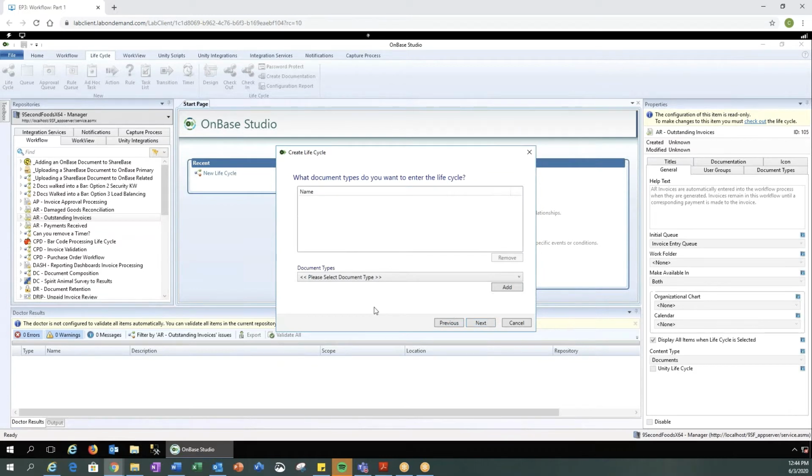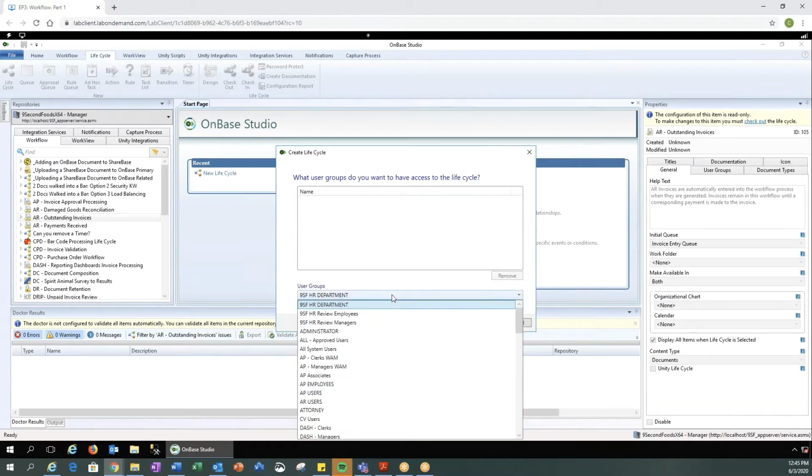The next thing you want to identify is the documents that you want to enter this lifecycle. Again, as we mentioned earlier, documents can enter the lifecycle in many different ways. So if you're going to do something like an input processor, like COLD or DIP, document imaging, things like that, you will want to configure the document that's going to go into this lifecycle here. If you're going to have a document enter this lifecycle from a different lifecycle in workflow, you would not enter any documents at all. So let's go ahead and add a document and click Next. And then we want to configure who can have access to see this lifecycle.